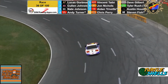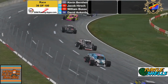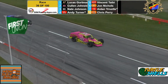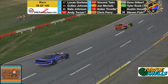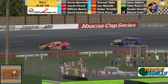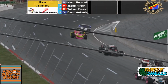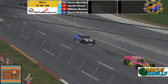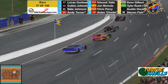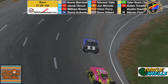Just taking a quick look, Chris Perry leading is still out there. He's got 35 lap old tires. Let's go find Chris and see. Want to watch him and see if he comes down pit road this time by. There's Chris. He is our newest member of Split Decisions Racing. We're real glad to have him. He's been racing real clean, practiced real clean. And he is going to stay out. Boy, he must have some sort of magic, saving those tires already. Everybody behind him has only got 8 laps on their tires, looks like. So he's got 35 lap old tires.